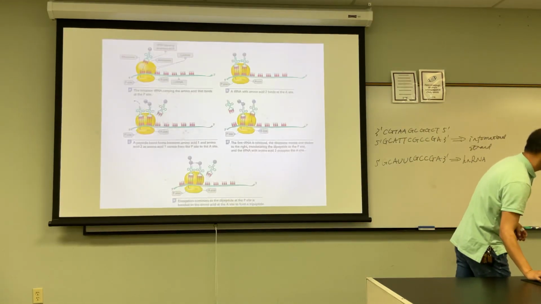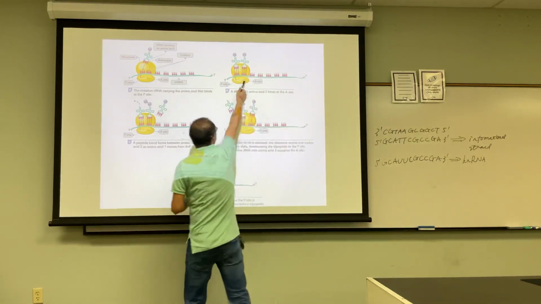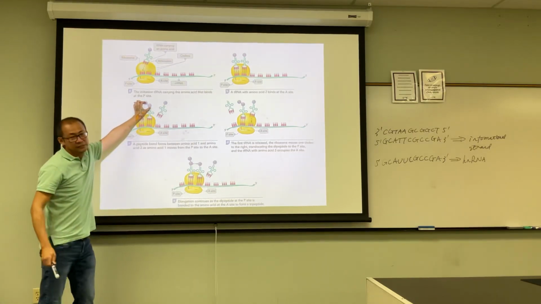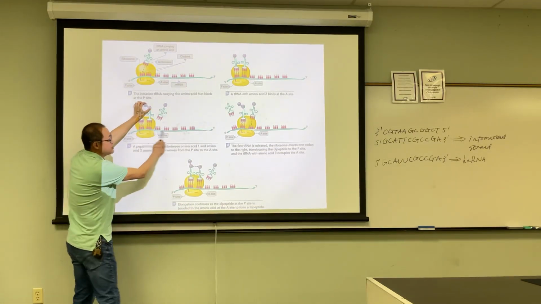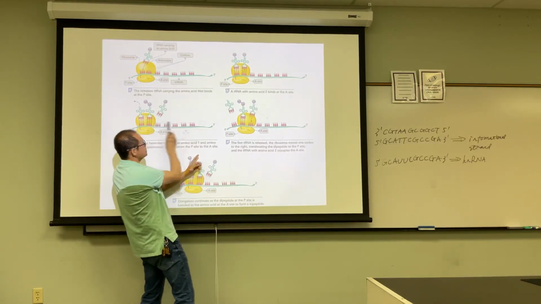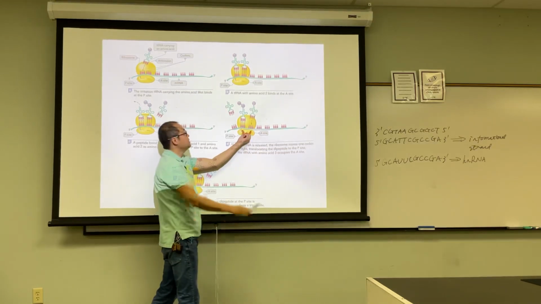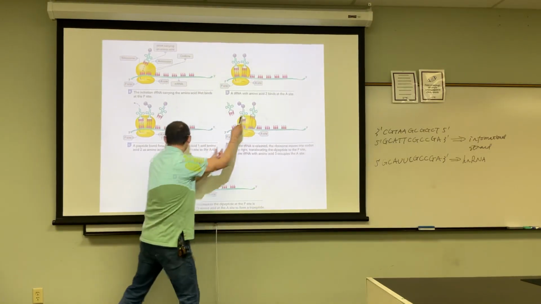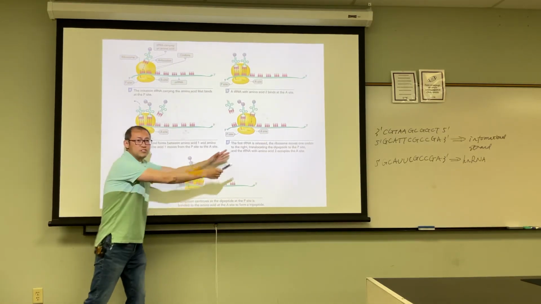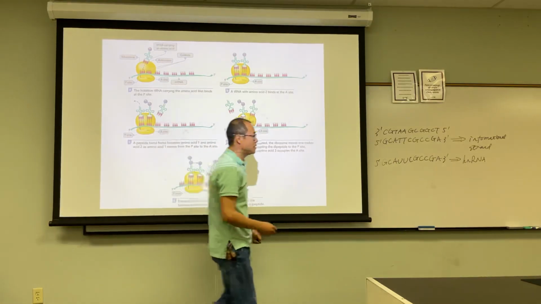Okay, here is the picture showing what we've just talked about. P site, A site, transfer from P to A, you get what? A dipeptide. Then shift, you get something like this. The A site here becomes the new P site. The new one is the new A site. Transfer the dipeptide to make a tripeptide again, and new ones come in again. So you just keep reading and keep elongating the chain.